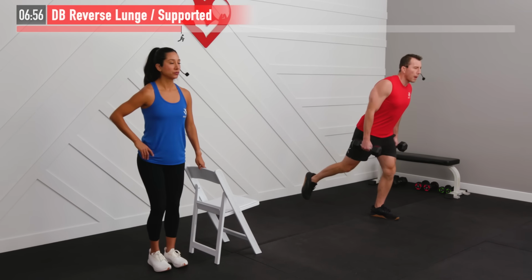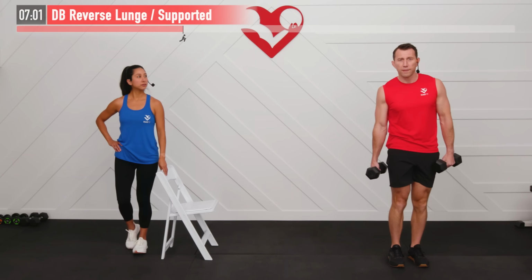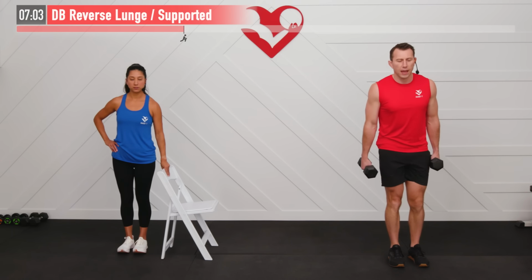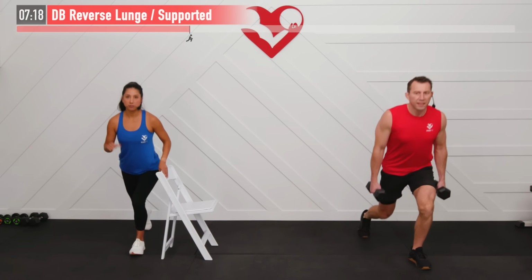We're gonna do stepping back with my right side first, dropping both knees to a 90-degree angle, coming back up. So we'll do half on this side, half on the other side. That's right. And 3, 2, 1, begin. You also notice I am doing mine with just my body weight. So just decide which variation is right for you. You could always add a dumbbell to this, or you can do as I'm doing.